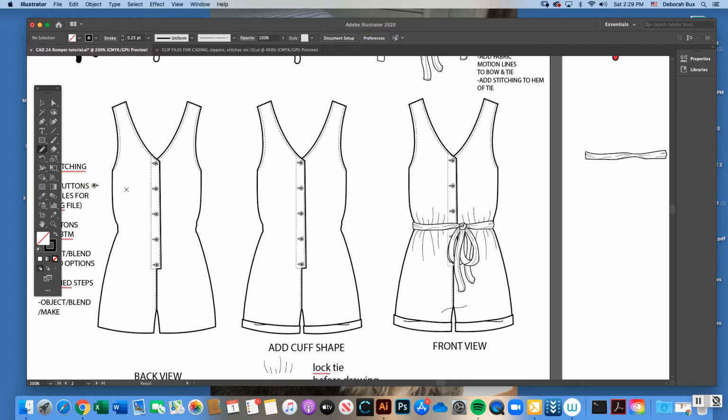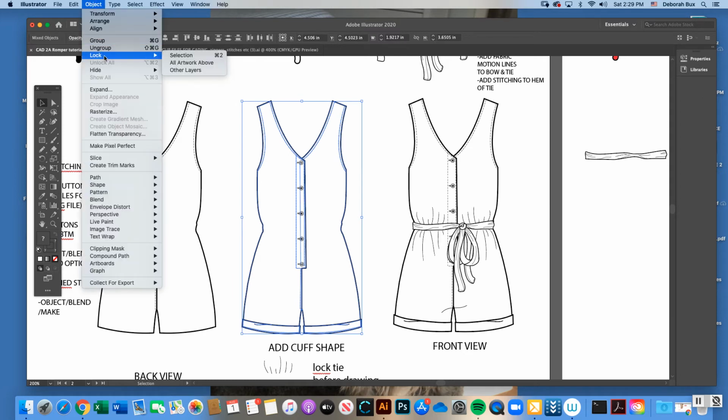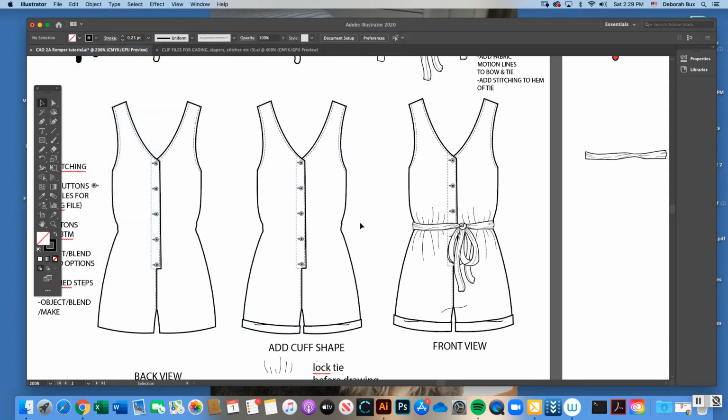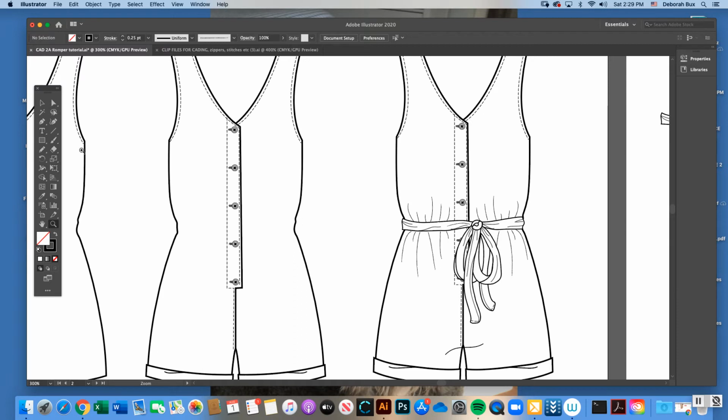And before I do that, actually, take the black arrow, hover over your whole CAD, and do an object lock selection, because anytime you're getting ready to draw something new over top of an existing CAD, lock your CAD. You have these beautiful stroke lines and top stitching all in the right place. If you accidentally draw this new detail, you might grab at some point in the waist and mess it up. So let's just focus on the waist detail and not worry about messing up any of the vector points in the CAD. So lock it, so therefore I can't pull on it. That's important. And now we're going to draw a waist tie.